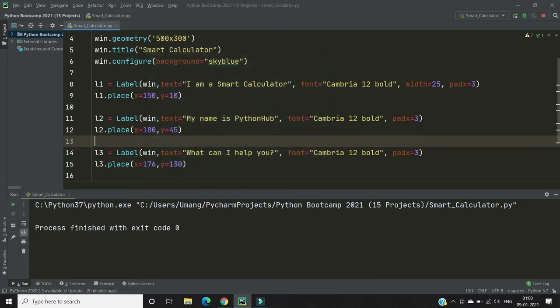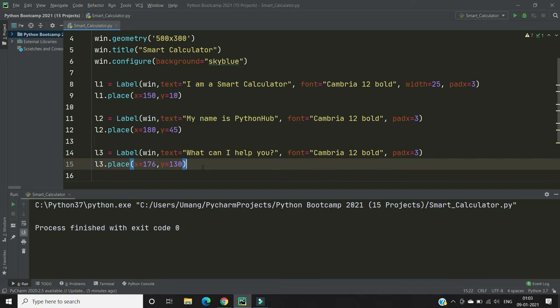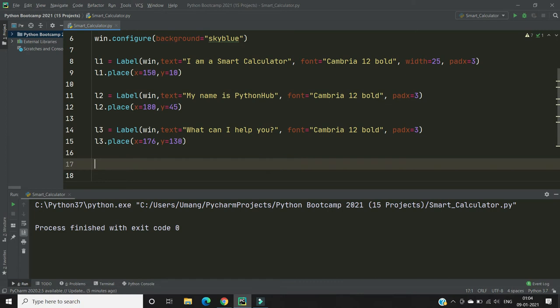So let's close this, and after creating all the labels we will create entry. So before creating the entry box which is going to take the input from the user, first we will take input using the textvariable, text_in equals to StringVar.